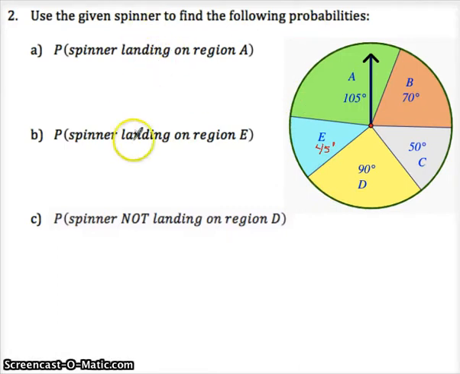They're all about the entire spinner. So it's always the probability that, given that the spinner lands somewhere in this area, well, of course it has to land somewhere in this area. What's the probability it lands in such and such? These are all going to be out of 360.